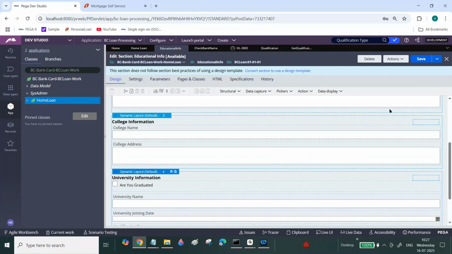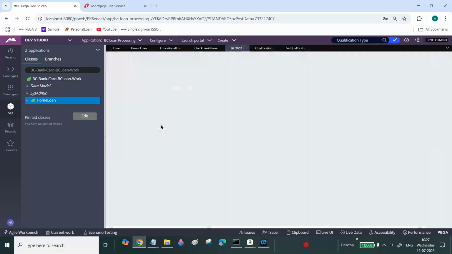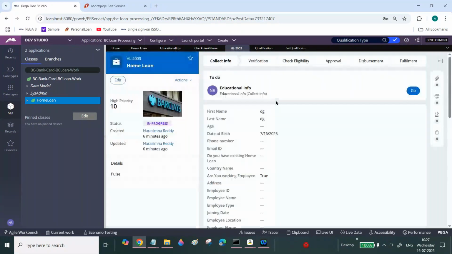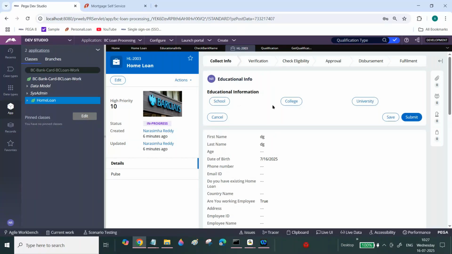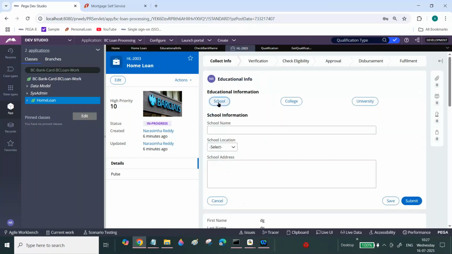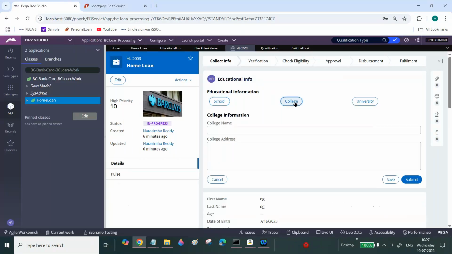Okay, go to the UI. Now you can see these are the three buttons. When I click on this one, I can see this one. When I click this one, I can see this one.